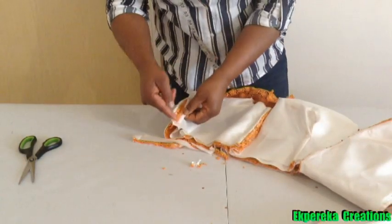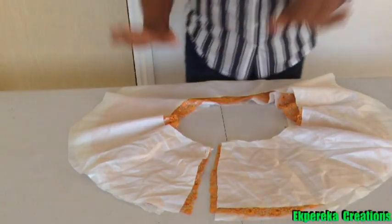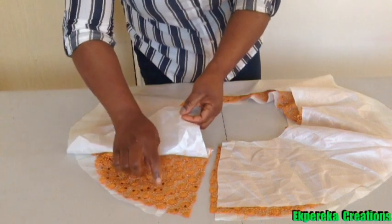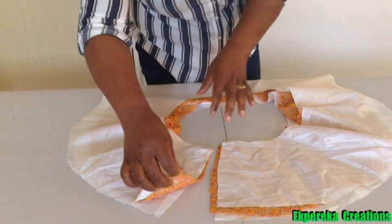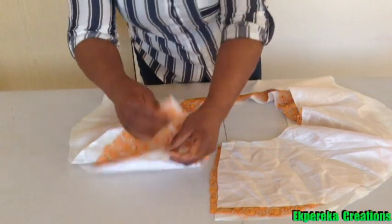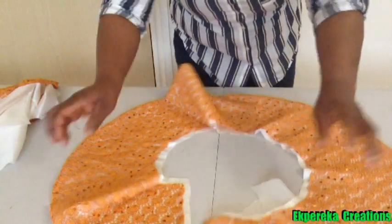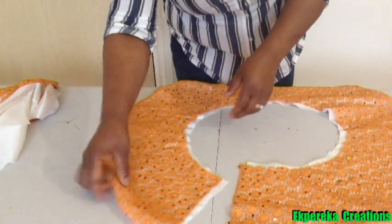So what I'll do next, I'll remove these gather stitches and fix the peplum. So this is the peplum. Right side of the lining, right side of the lace fabric and another lining. It's kind of sandwiched the lace fabric. Lace fabric is in between the two lining. So I'm going to join them together with 1/2 inch. After that, I'll notch and top stitch. This is the peplum. I've sewn the lining to the peplum. After that, I notched and top stitch.